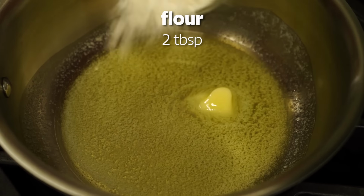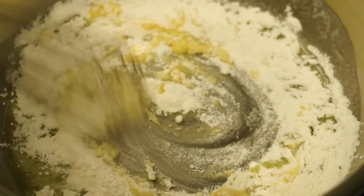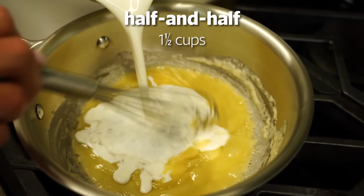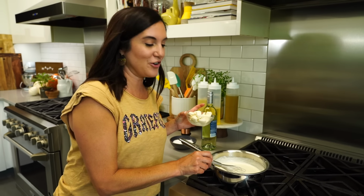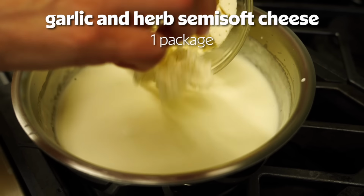Next, we're gonna make a white sauce to bring this all together, starting with a couple tablespoons of butter and flour. We'll cook that flour down for about a minute to get that starchy taste out, and then stir in our half and half. We've got this all thick and creamy.